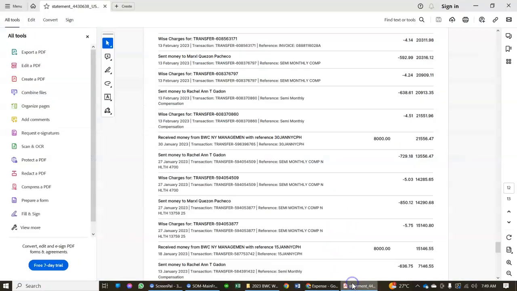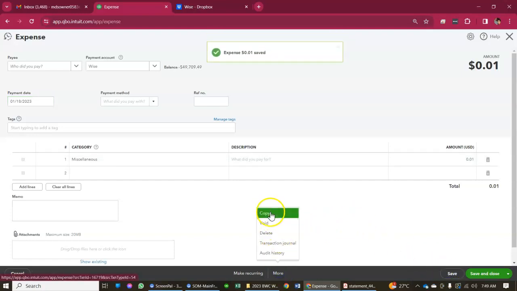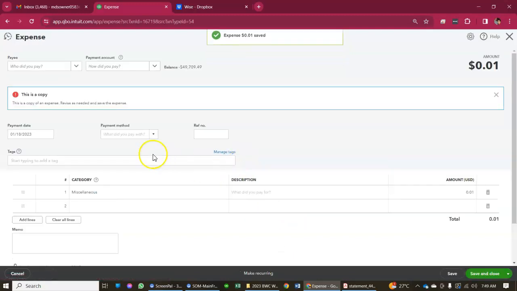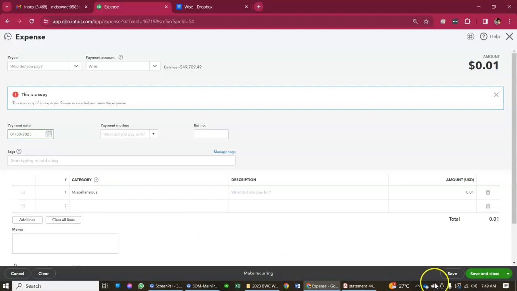Just follow the date for the 8,000. One is January 18 and one is January 30. So for this one we choose January 18. Okay, and the other is January 30. We just save that, create a copy, then save and close.